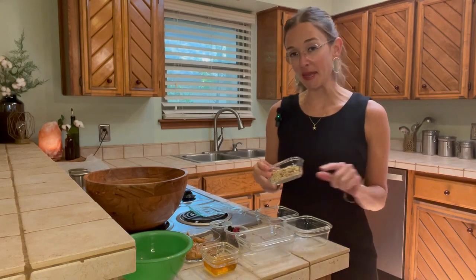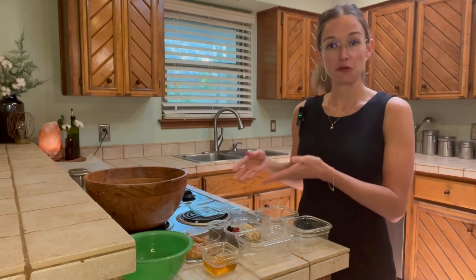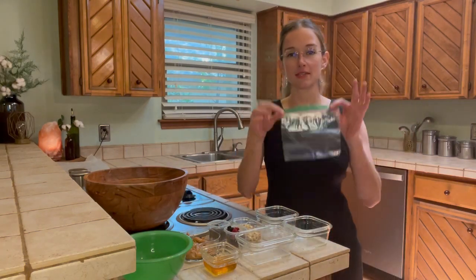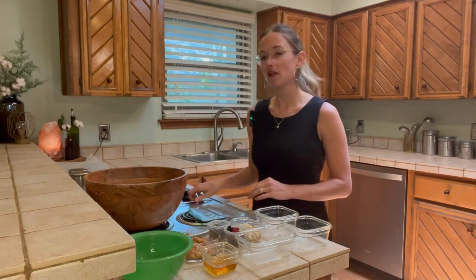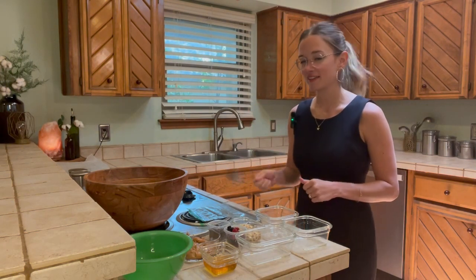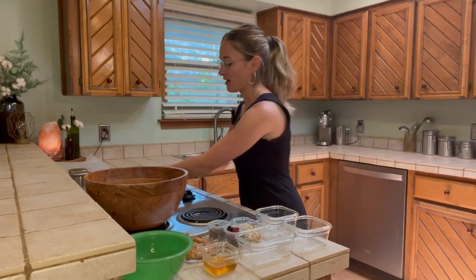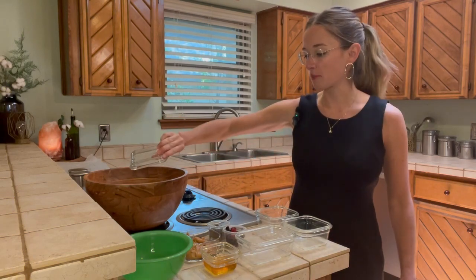So, pro tip, anytime a recipe calls for something crushed, like crushed nuts or crushed pretzel sticks, what you can do, put your pretzel sticks in a Ziploc bag, zip it up, put it on a countertop. Take a large spoon and the back of the spoon, and whack away at the Ziploc bag. That's going to be the best way to crush up that ingredient for you. All right, half cup of crushed pretzel sticks. I already crushed it up into our bowl.